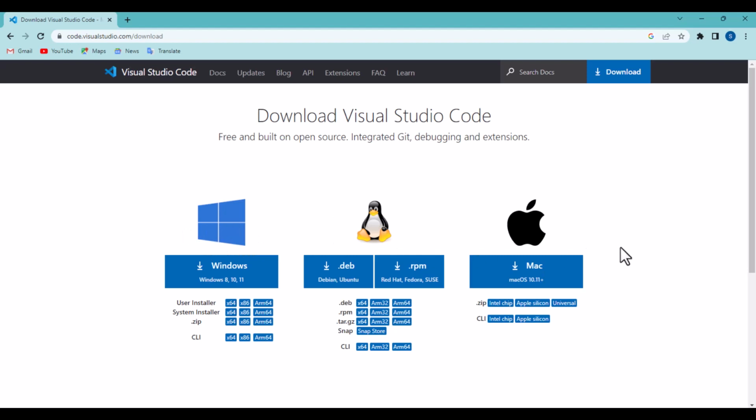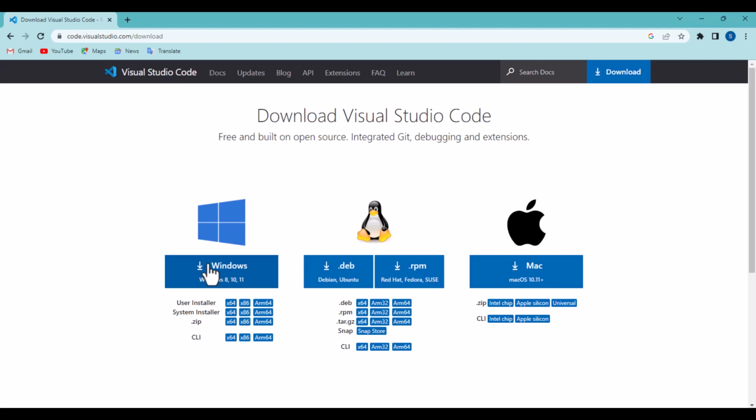You have three operating systems: Windows, Ubuntu, and Mac. It supports Windows version 11, 10 and 8, and also for Mac users you can download for Mac. So what you need to do is click on this very button.